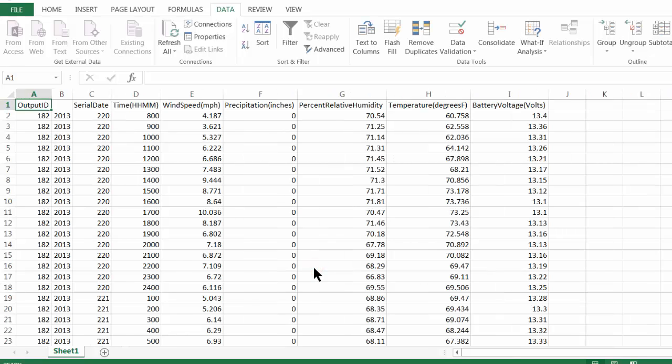So now the text file has been imported into Microsoft Excel. And as you can see, that extraneous row of data is now gone. Like I told it to, it did not import it into my spreadsheet. And I can also very clearly see the year column name is missing. And it's easier for me to add this column name in Microsoft Excel than it is in my text file. So I'm just going to click in that cell and type in year. And now I have all my column names in the Excel file.